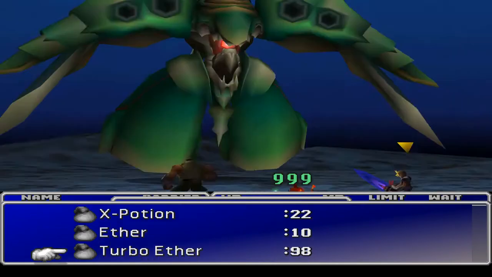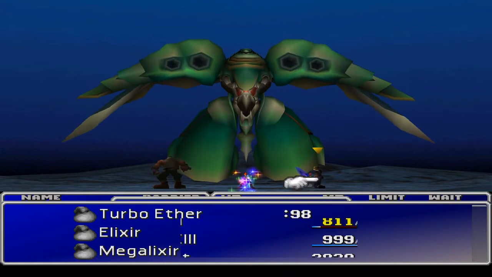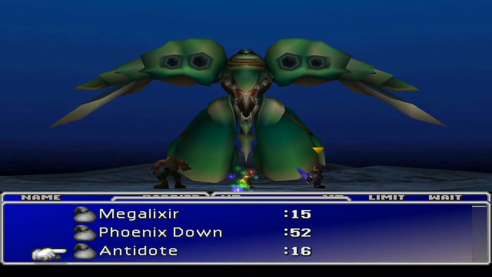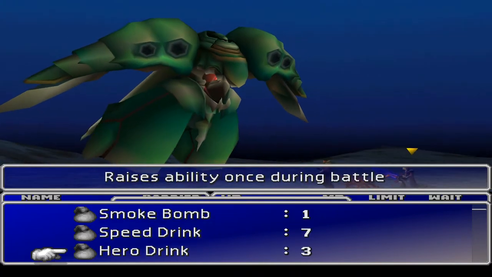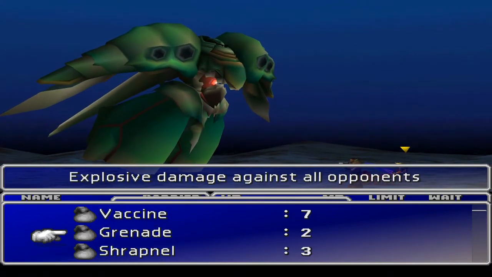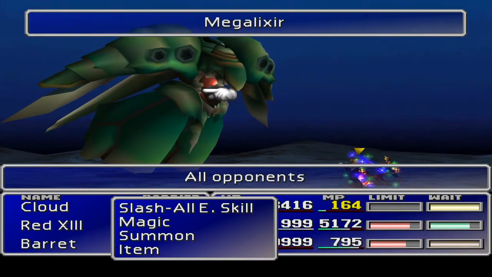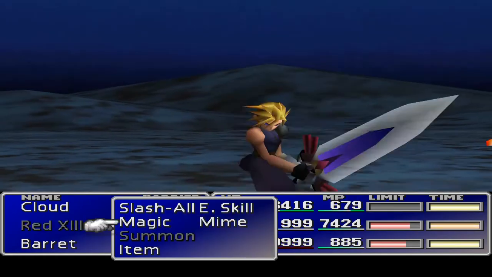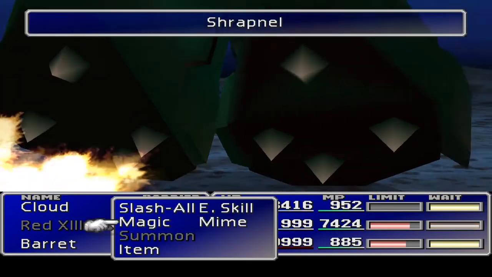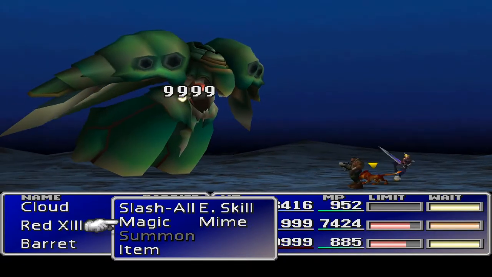Okay, let's do it. Mega Elixir. Take one of those, and then I'm just going to do this quickly. All right, cool. And now I'm looking for something that would do some damage to him. Explosive damage against one, against all. All right, cool. Let's do that. Just a bit of a something to... What? No! Added cut, of course.